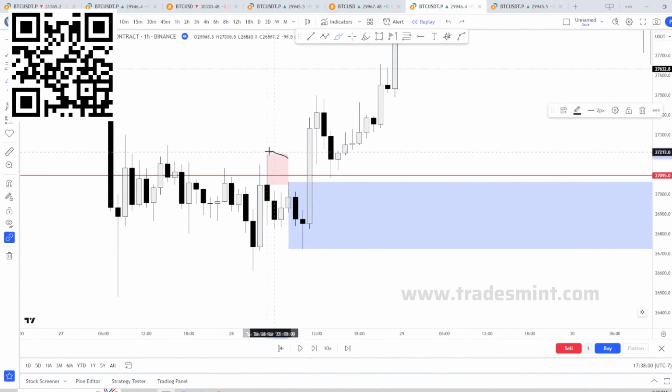So the job of this supply was to take out this low and this low. It only took out one of the lows and it didn't close below it. So the job of supply failed. And as you can see, you have the aggressive sell to buy following that move with the local break of structure here, a local break here, and a local break over here. So you had many local breaks that occurred following that sell to buy.